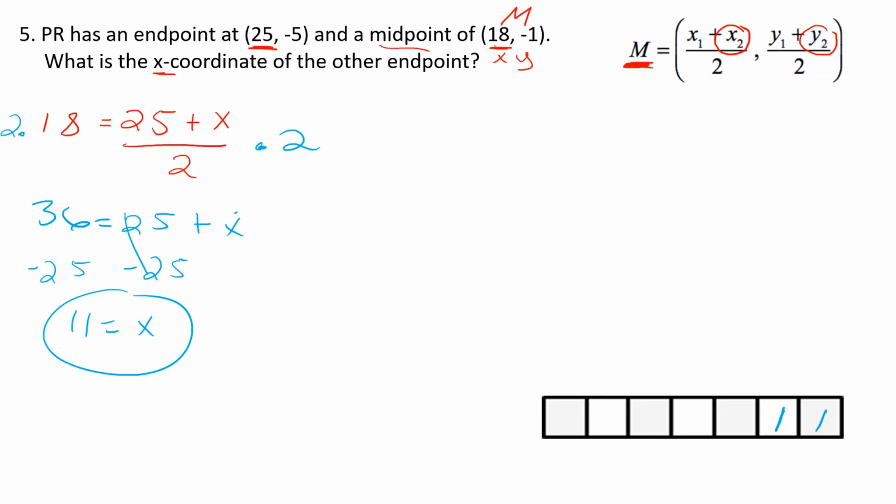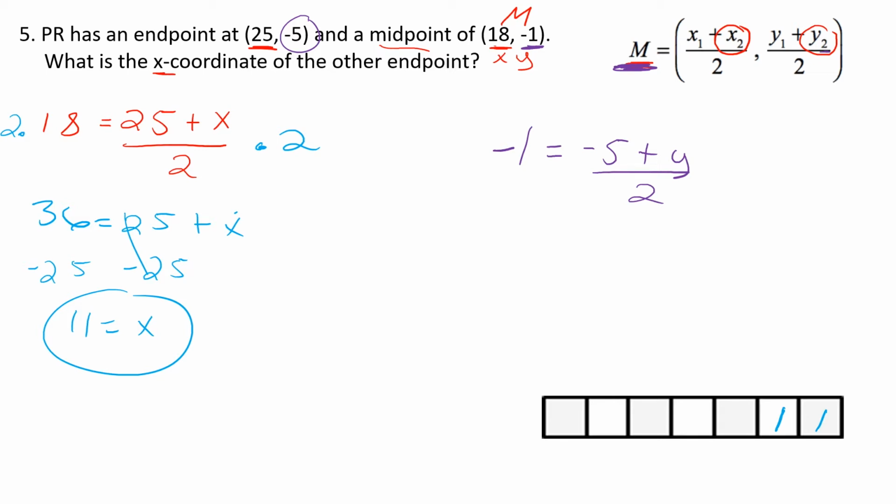I'm just going to find the y value just because we're reviewing here. So the same thing I'm going to use if I want to find my y value. My midpoint, for my y value, is -1. So that has to go on the left-hand side there. It has replaced the midpoint. So -1 is equal to, and I'm going to use the y value from my endpoint, and that's going to be -5 plus y, divided by 2. And again, I'm not putting the little sub 2 and sub 1 because I think it makes the problem look a little more complicated than what it is.